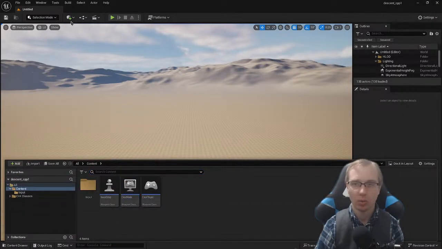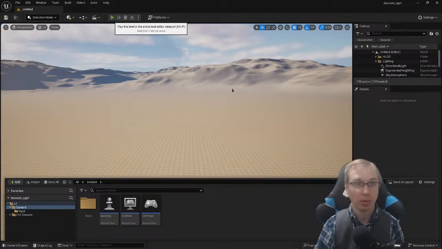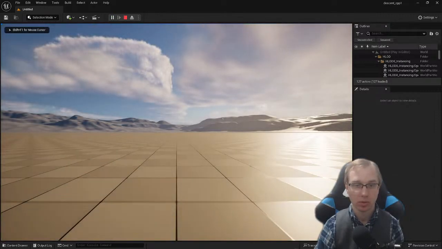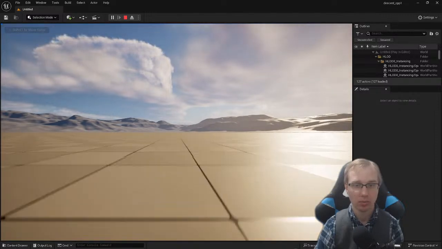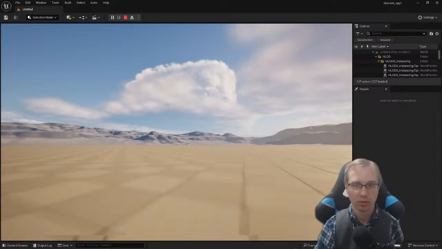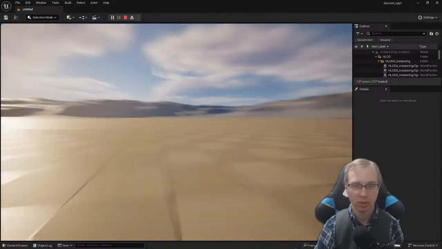Okay, that should do it. All right. So now, hopefully, when we go ahead and hit play, that should all work. We're about to find out. Okay. Looks good. Oh, we even have collision. How lovely. We didn't have collision last time. I don't know why.